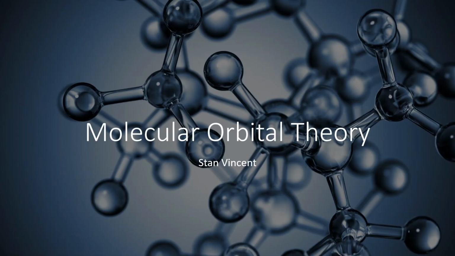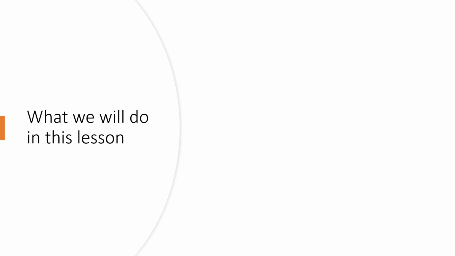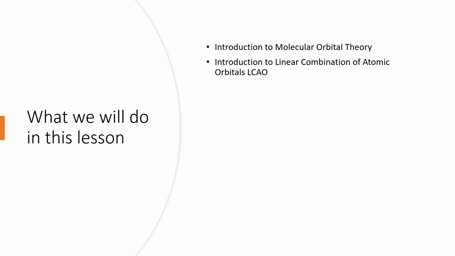Today we are going to do a lesson on molecular orbital theory. What we will do in this lesson: there will be an introduction to molecular orbital theory. There will be an introduction to linear combination of atomic orbitals, or LCAO. Draw molecular orbital diagrams for s orbital and p orbital.